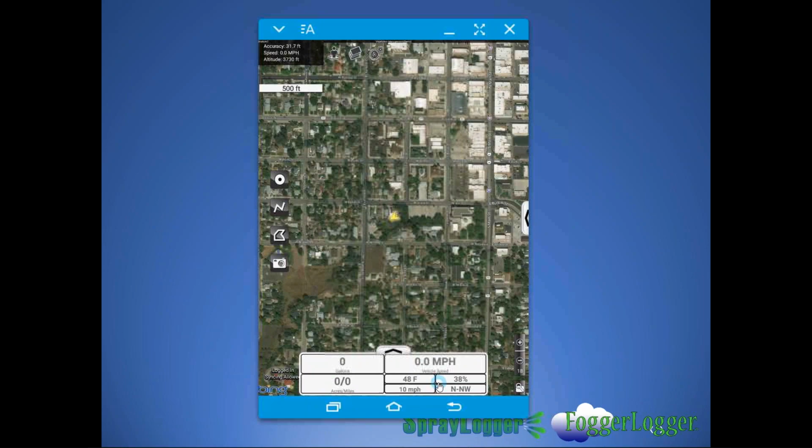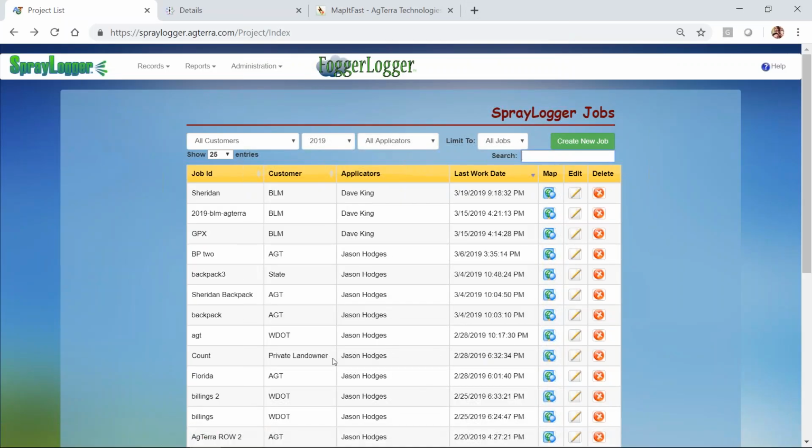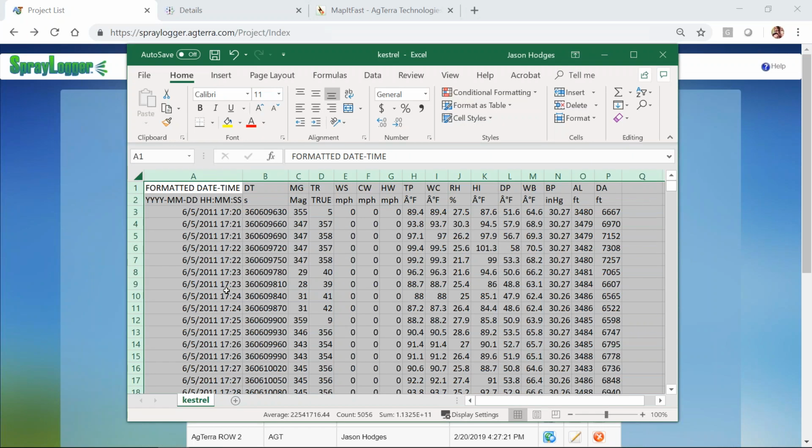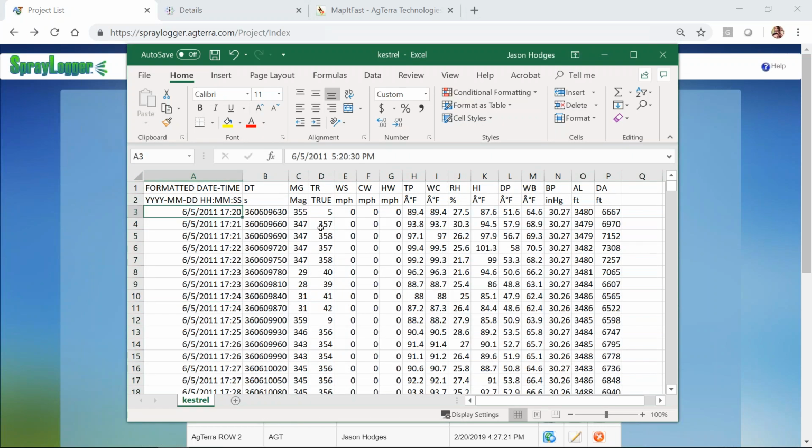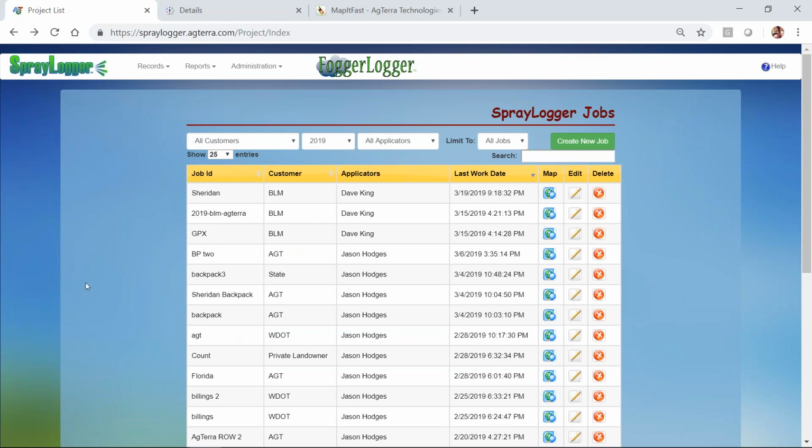Now, the other method, which we're going to review here, is on those Kestrel 4000 and 5000, they have the ability to save those weather settings as a CSV document. And that document looks like this. I have the timestamp and then all my readings. This timestamp is important. You're not going to be able to take weather data from before or after the application. This information needs to be collected while the application is underway. So you have that CSV, you're going to download it to your desktop.